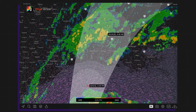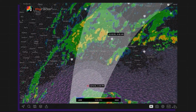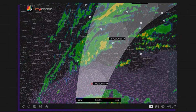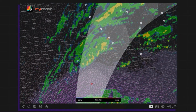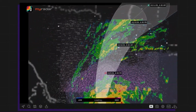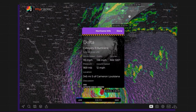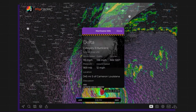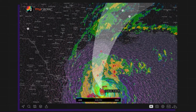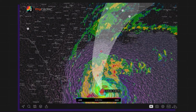But again, a Category 3 hurricane, and look at the time there, 6 p.m. from the NHC. So the landfall time of Delta has really been all over the place. It has shifted wildly in the past couple of days, from 11 o'clock in the evening a couple of days ago to 4 o'clock in the afternoon. That was overnight into today, I believe. Days are getting all mixed together, but around 4 o'clock in the afternoon. And now notice, pushing that back even more.